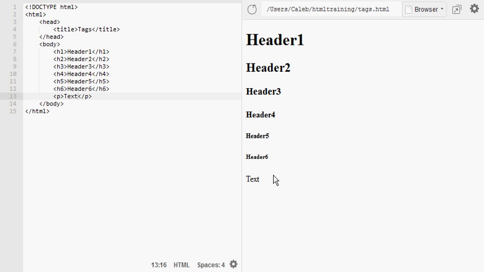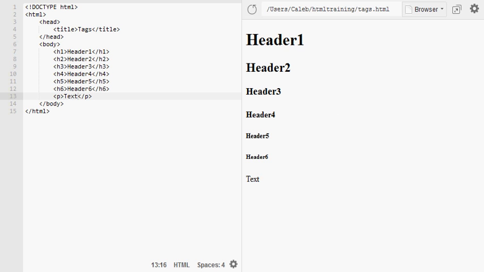It's interesting how the H6 is smaller than the paragraph. I'm not very sure why of that, but if you ever want really small text, you can use an H6 instead of a paragraph. Or you can just use font size in CSS to make your paragraph smaller. We'll talk about that more later on.